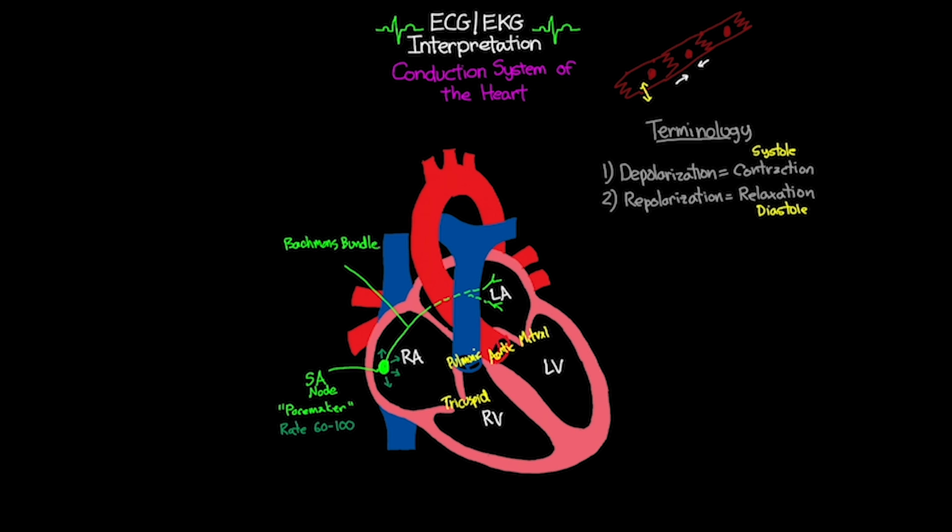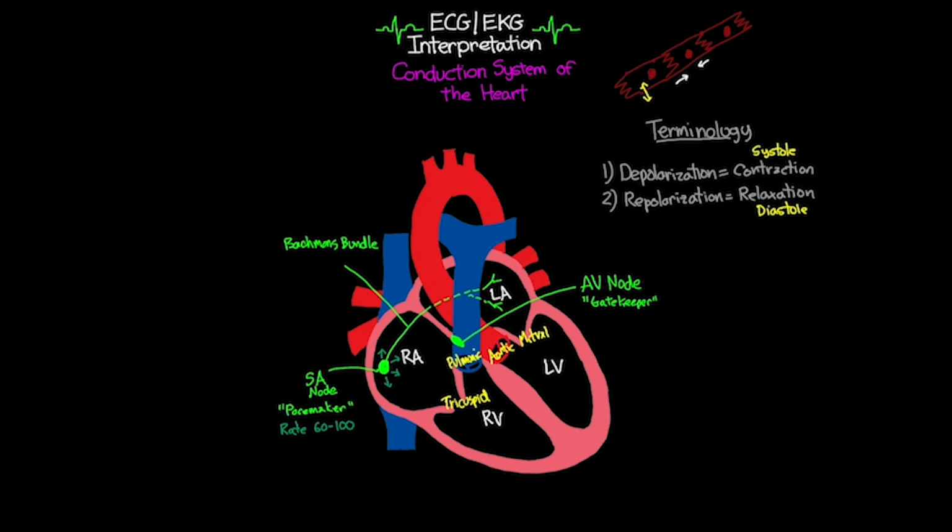Again, think of this as a highway for that signal to spread from the SA node in the right atrium over to the left atrium in order to begin that process of depolarization and thus contraction. So now moving from there, there's another area of specialized cells. And these cells are found down here in the atrial septal wall. And these cells are what we call the atrioventricular node, or you'll often hear it referred to as the AV node. And the AV node, oftentimes you're going to hear this referred to as the gatekeeper.